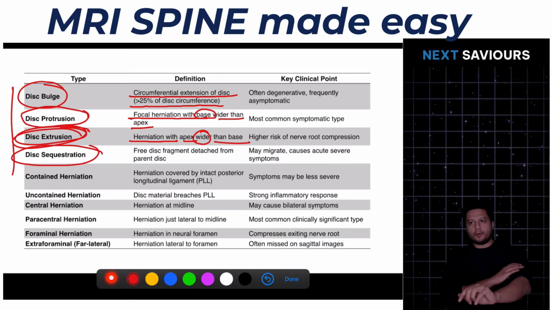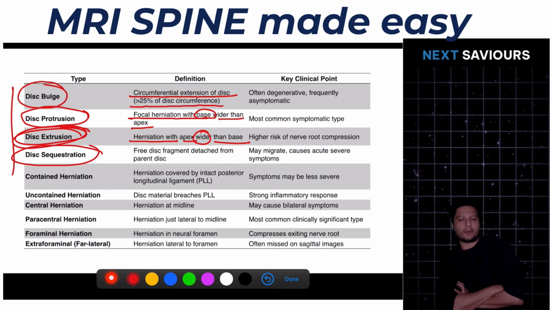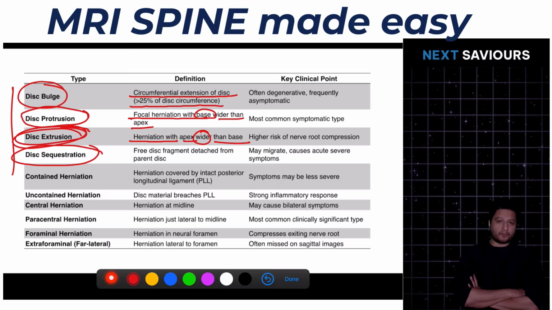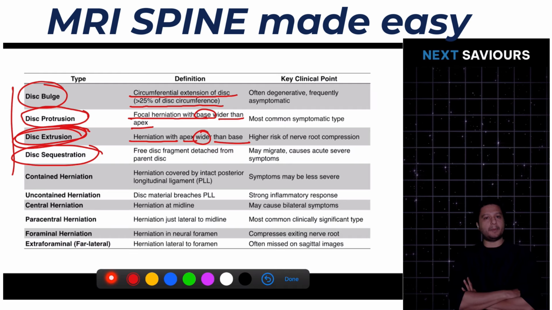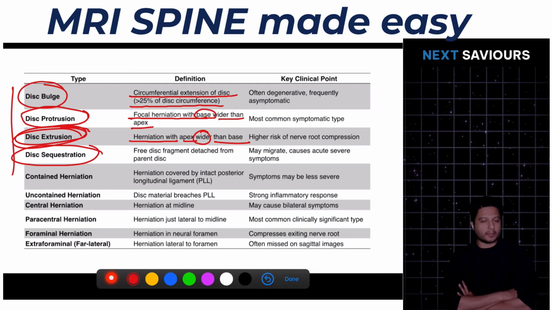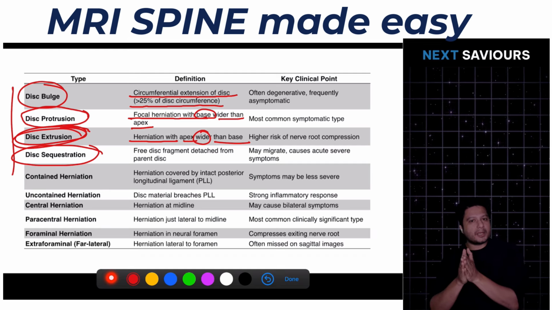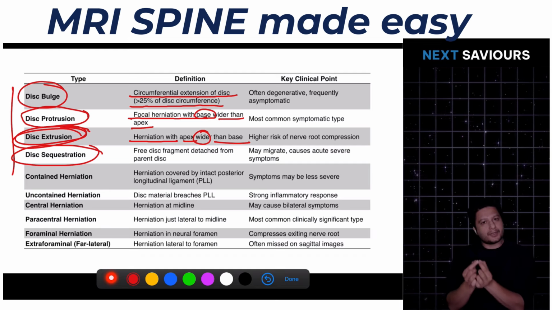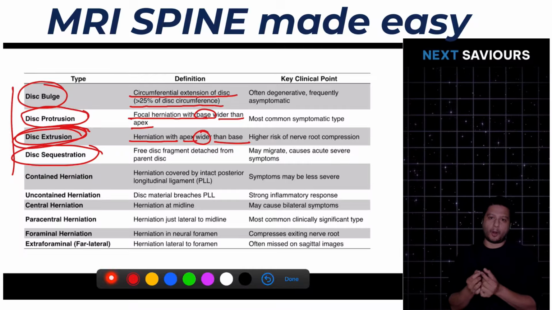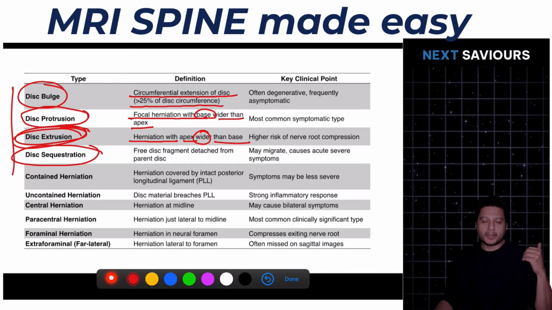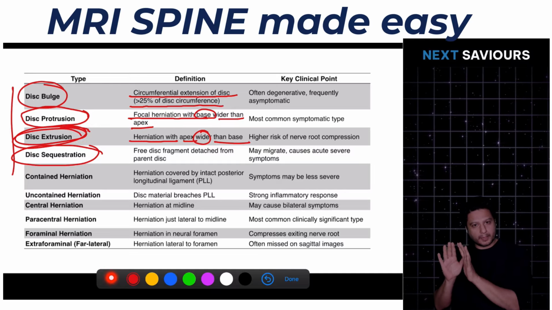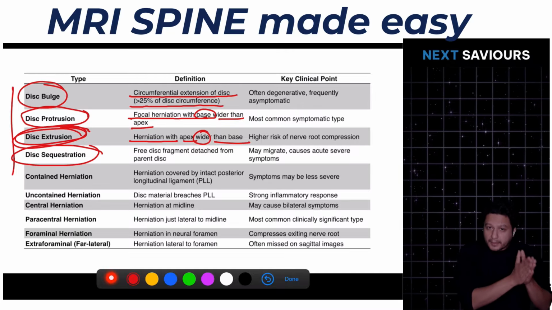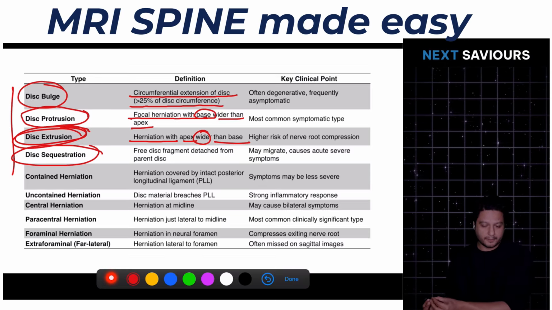Now, out of these four, the sequestration of the disc is obviously going to have much more impactful clinical outcomes. It would be extremely painful and uncomfortable for the patient, but the best surgical outcomes are there with sequestration, because that sequestrated disc material can easily be popped out and removed, thereby causing decompression of the vertebral column. The results of surgery performed for a sequestrated disc are usually magical for the patient.